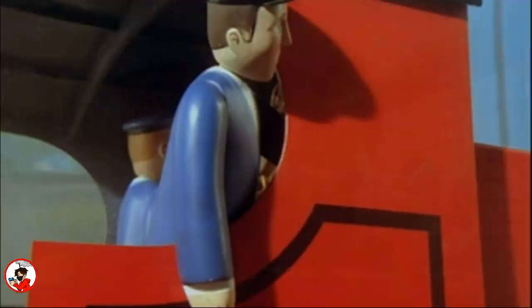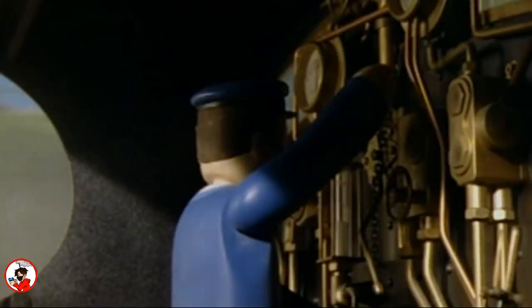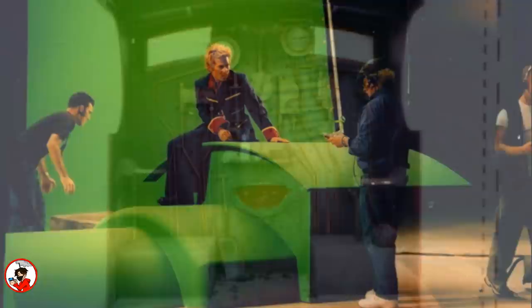Much like most of the other engines, James had a close-up model built for scenes where he had to interact with the human models. James wasn't built as a complete engine, featuring only a cab, tender, and parts of his boiler and firebox. It would also be used for close-up whistle shots and would emit smoke from the whistle when needed. During the production of 'Old Iron,' James lacked a front buffer beam, and as such Thomas's close-up model was used to represent James.